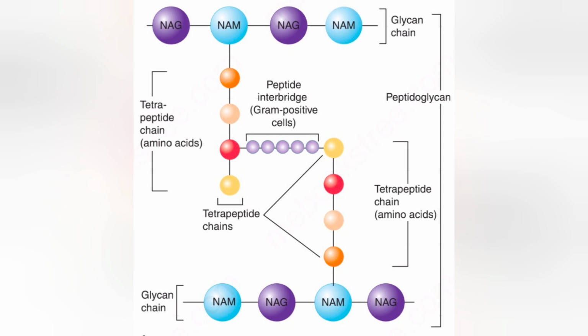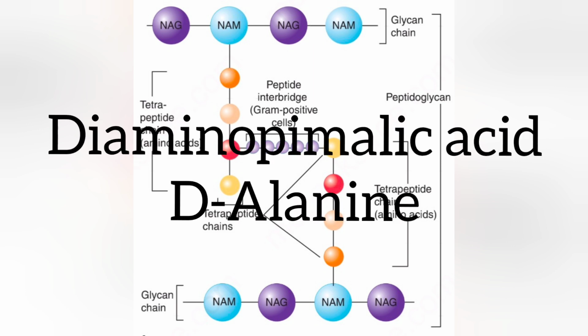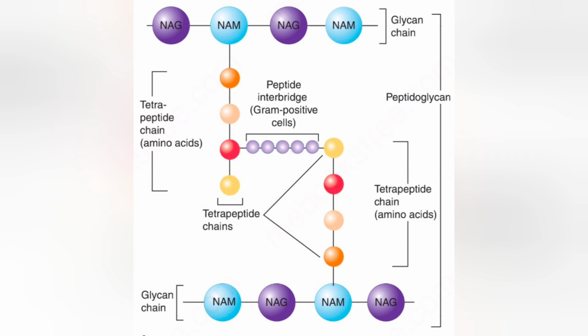Two of these amino acids are worthy of special mention: diaminopimelic acid, which is unique to bacterial cell walls, and D-alanine, which is involved in the cross links between the tetrapeptides and in the action of penicillin. The other important component in this network is the peptide cross-link between the two tetrapeptides. The cross-links vary among species. In Staphylococcus aureus, for example, 5 glycines link the terminal D-alanine to the penultimate L-lysine.